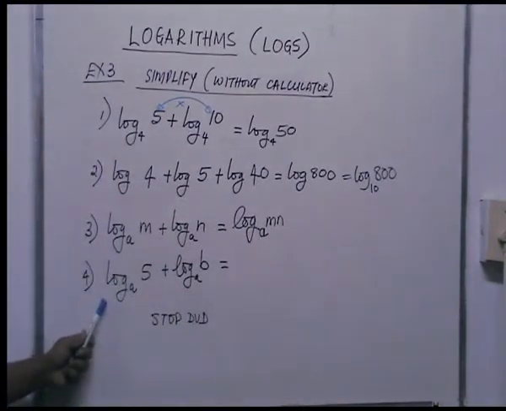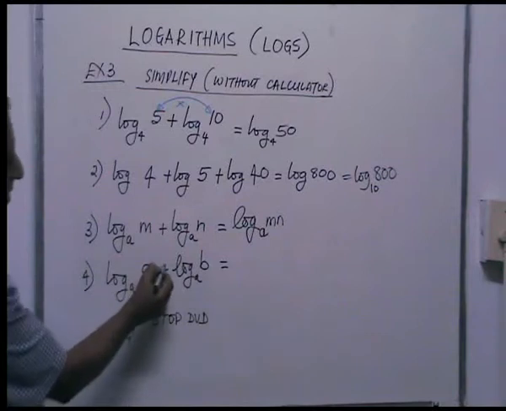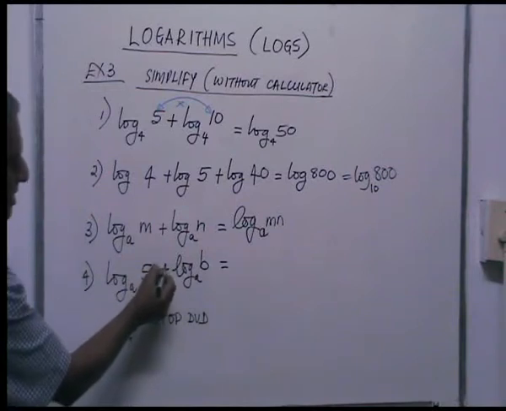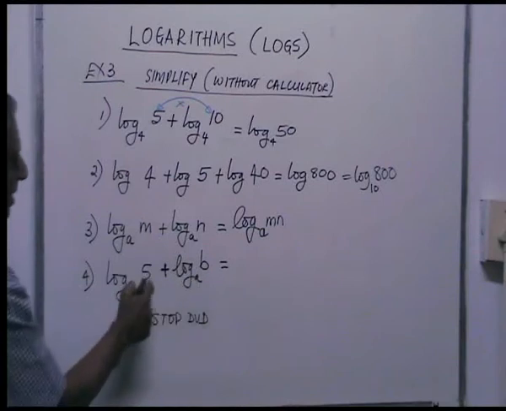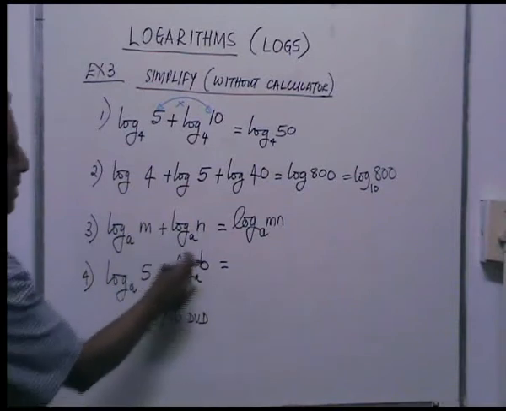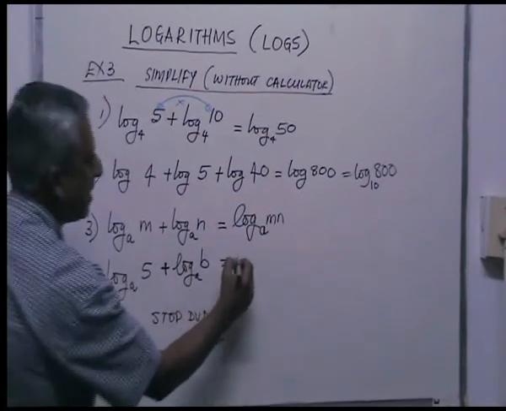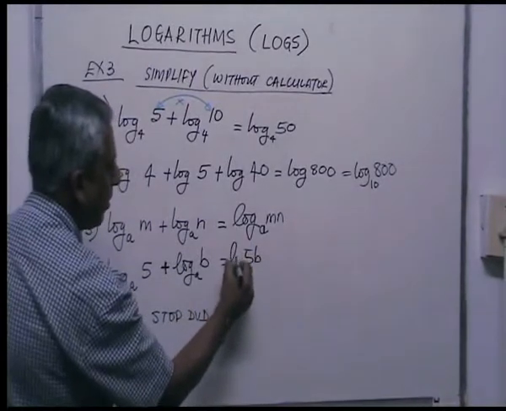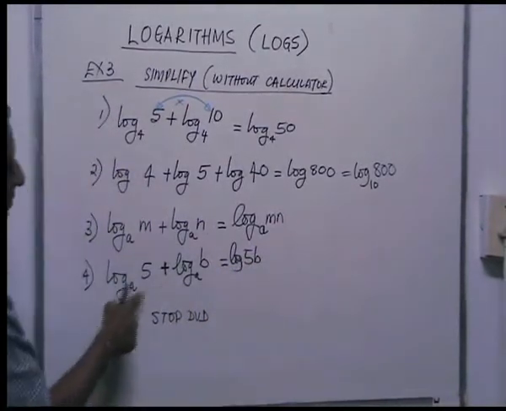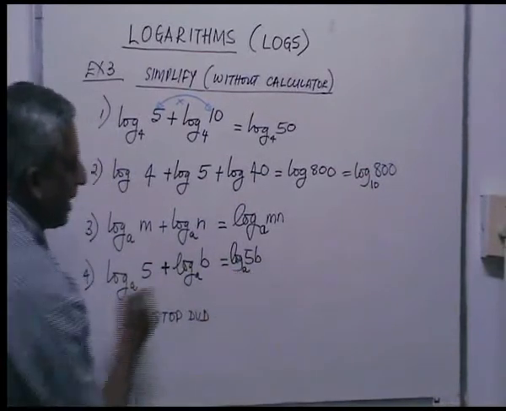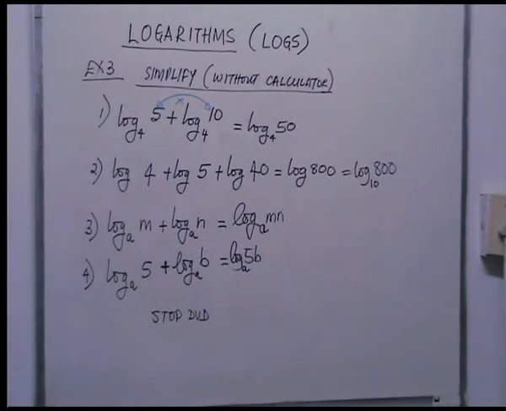If I look at the next example. Firstly, there's a plus sign. So, law 1 applies. And secondly, the bases are the same. So, two conditions. There's a plus sign and the bases are the same. Therefore, I can just multiply these two. 5 times b is 5b. So it will be log 5b, and I must write down the base, which happens to be a. So the answer for number 4, log 5b to the base a. Alright, so that was applying law number 1 in logs. And I hope you did get them all right.